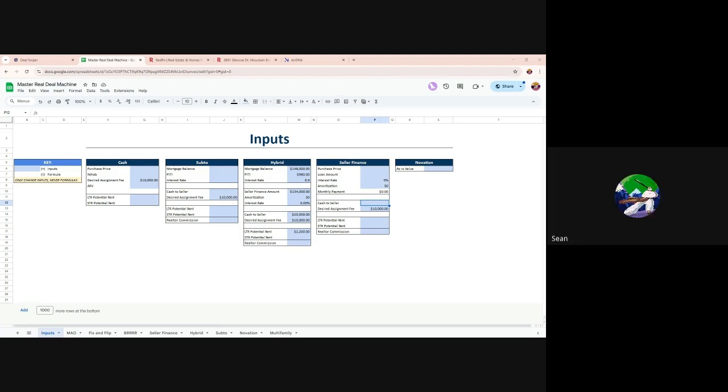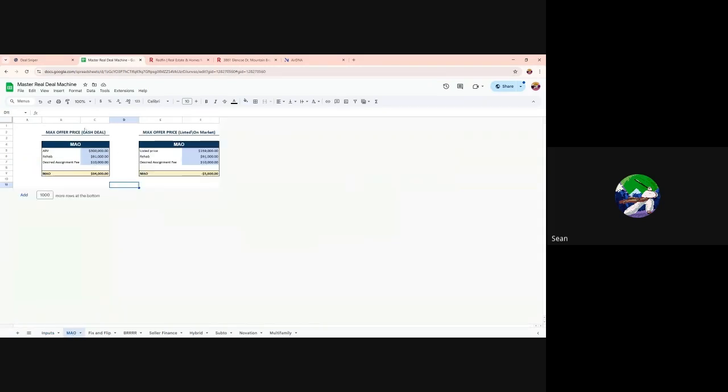If you can get them for the price that you would need to get them for in order to make the move, yeah, they can move well. The problem is, and I did a video on this if you want me to forward it to you, that you have to offer so much lower than what the property is worth. If it's on market, it's ridiculous. I'll give you an example because I actually put this in the calculator so people can see. If you go to the calculator and go to the MAO tab at the bottom, you'll see 2 different functions. Max offer price for a cash deal, max offer price for a listed deal if it's on market.